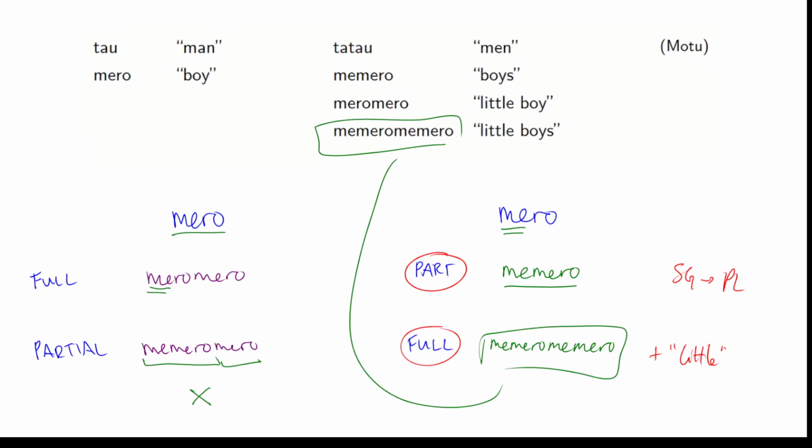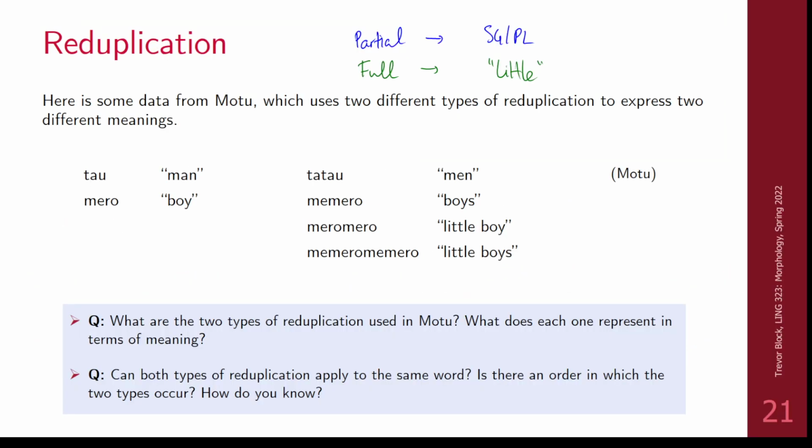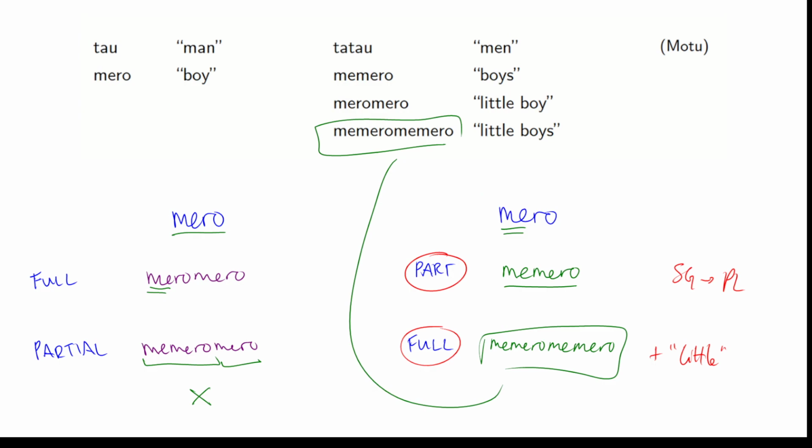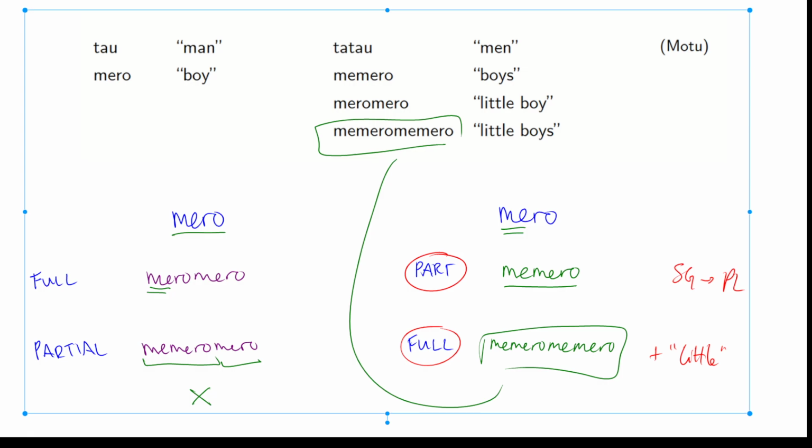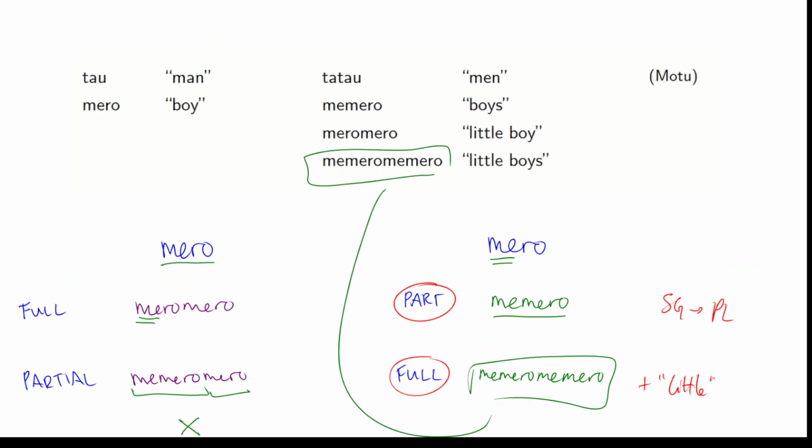Okay. A second question we could ask here is, how could we model this? So we're not modeling marrow to mamero, mamero. What we want to do is say, okay, how do we get from singular to plural? So how do we model partial reduplication? And then how do we model full reduplication? Well, the nice part is that with full reduplication, I'm just going to make a new page with everything here.